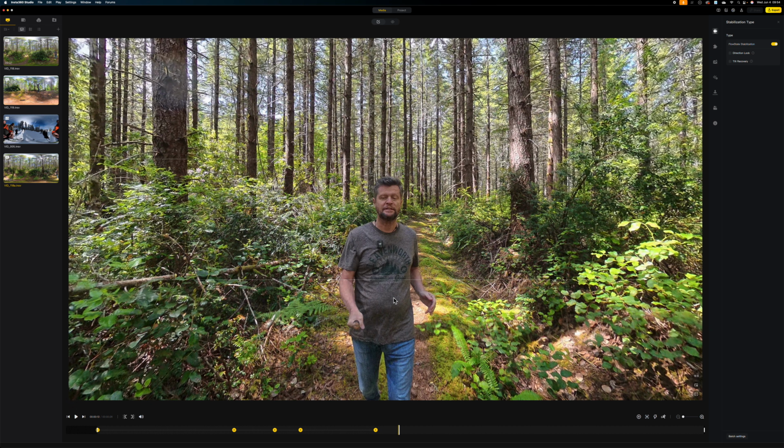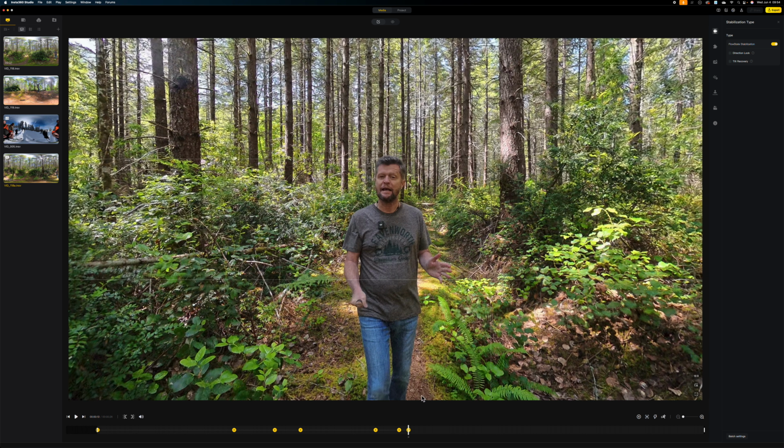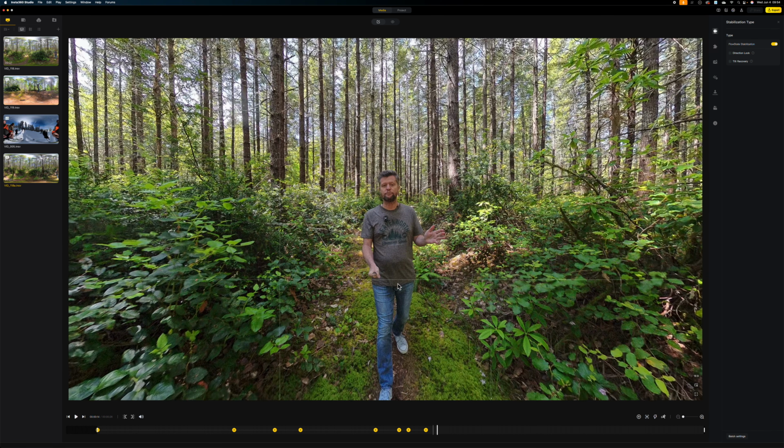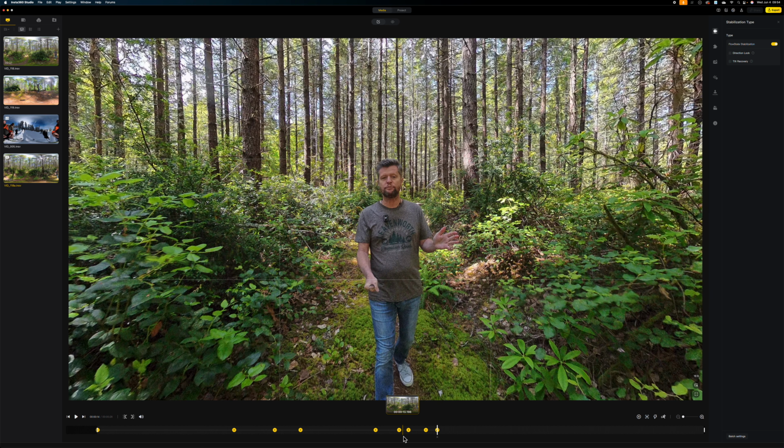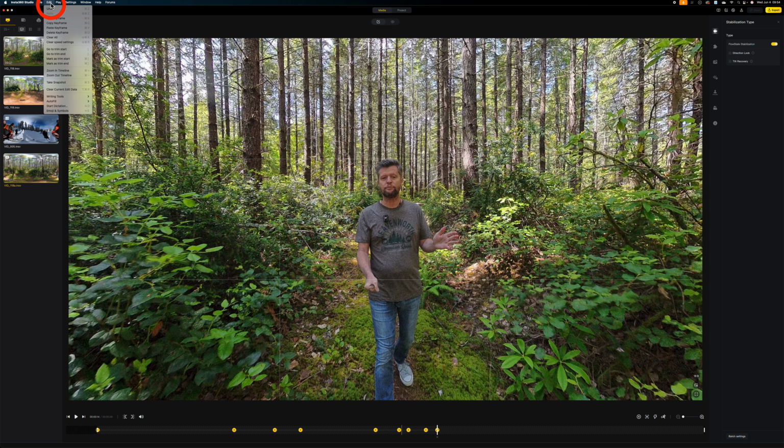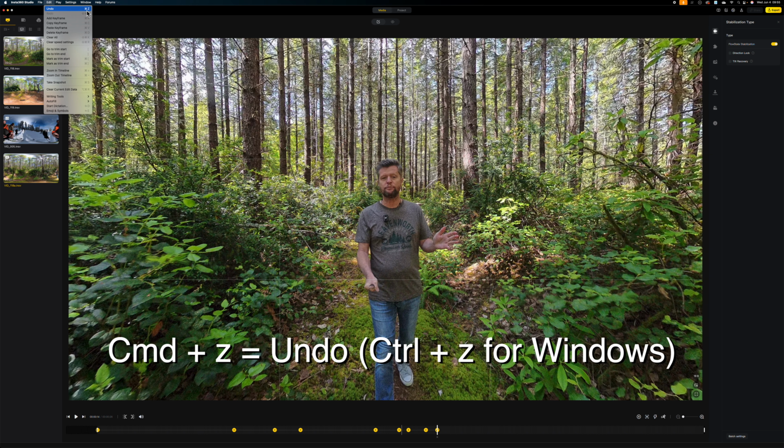Before we move on, some additional tips on working with keyframes. The first being that, just like with most editing steps, keyframes also support undo and redo. So if I'm keyframing this file, if I decide that this is not what I was looking for, I can head up to the Edit menu and choose Undo, or of course I can use the shortcut key Command-Z on a Mac or Control-Z with Windows.